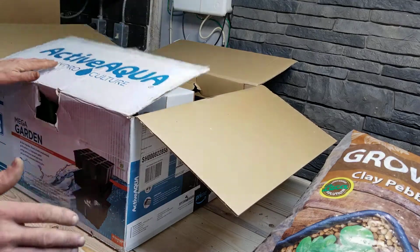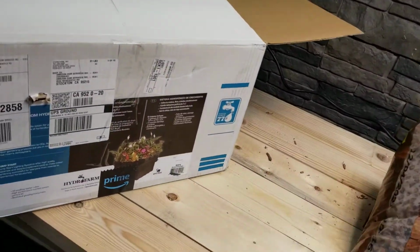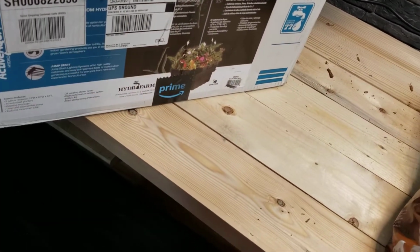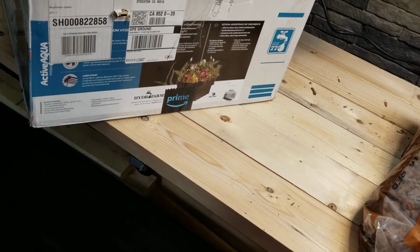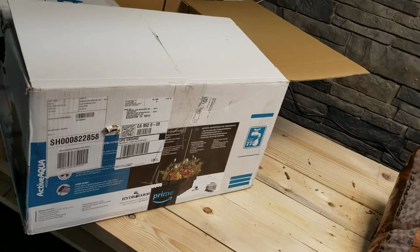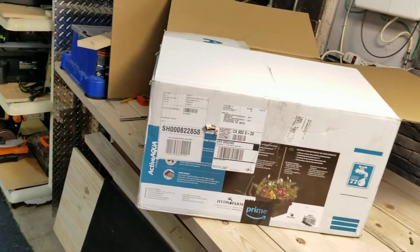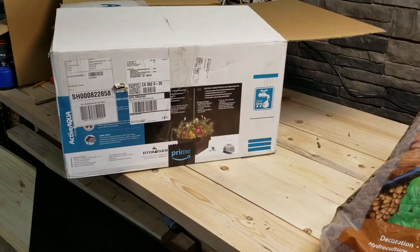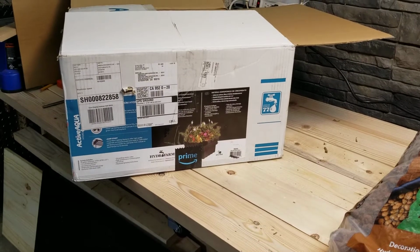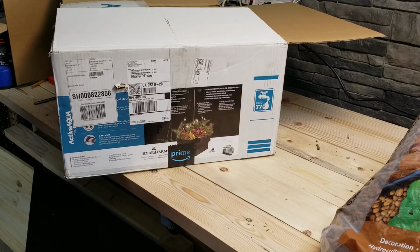I can tell you right now, right off the bat, at least if you're going to grow weed, you're not going to be able to get more than like 4 plants in this thing. It came with 15 planters. I wouldn't suggest doing more than 2 or 3 in here. They're just going to crowd each other and not be healthy, successful plants. If you're putting the time into doing it, you're going to want your plants to be as healthy as possible. And crowding them is not going to help that.